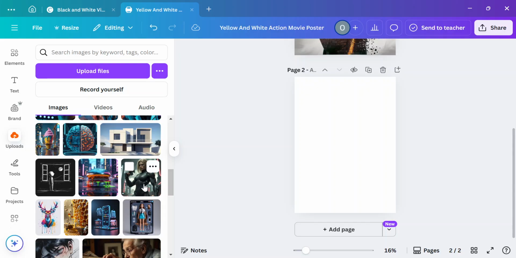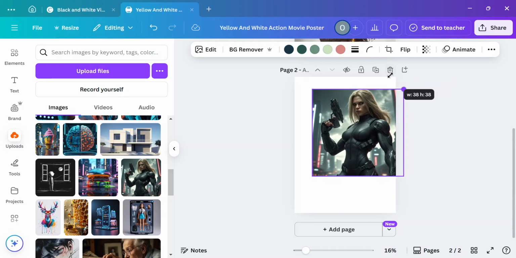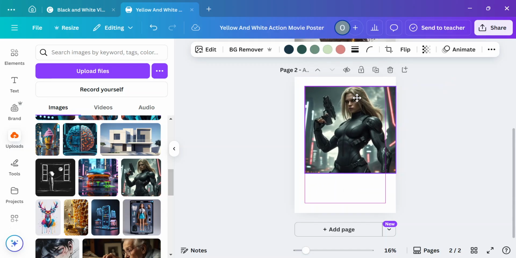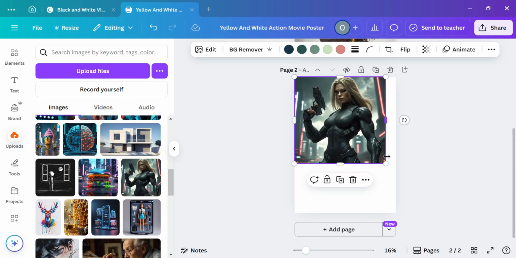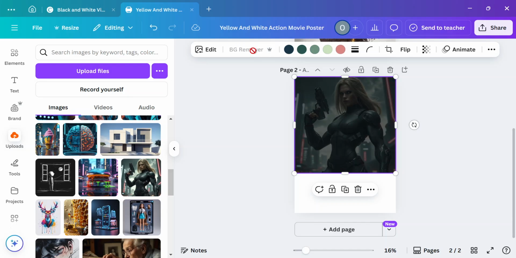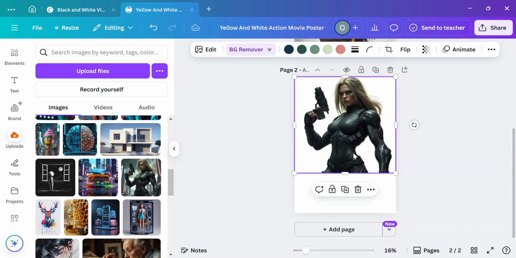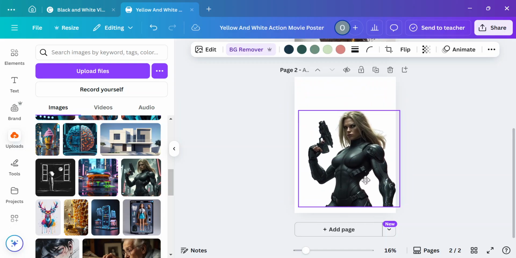So once you've selected a picture like this, let's assume I want to make the background of this picture in particular transparent. It's quite simple. There are many ways to go about it, but the easiest way is, first of all, you can remove the background entirely. So we can remove the background by choosing this remove background here. You can see the background is removed and we only have the image here without the background.